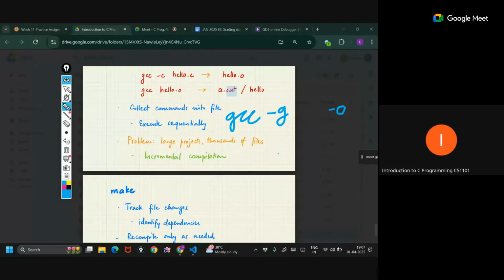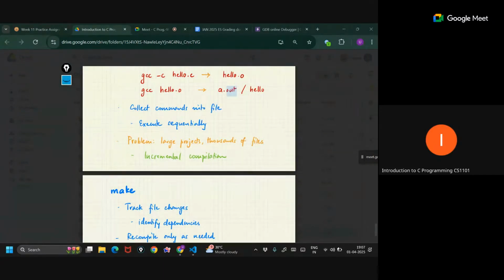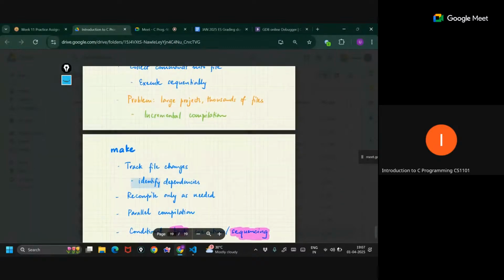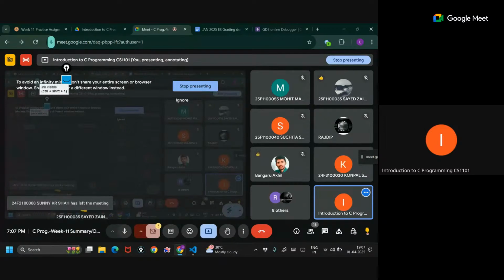Let's say here I'm giving sample.c, and I want the output file to be yes. So at the end, you can give it as yes, or you can give it as a.out. It will give me whatever the output is. Is that clear, people? To everyone?